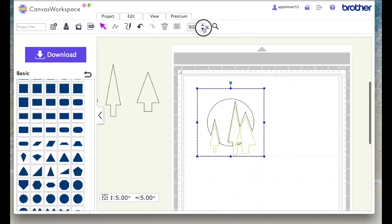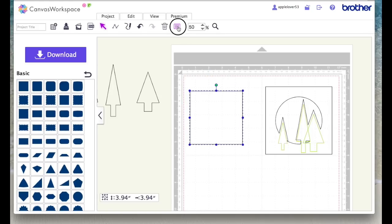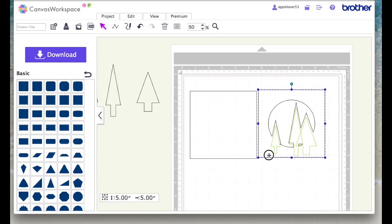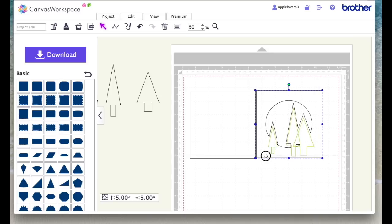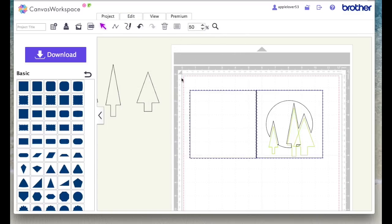So I'm just going to group those for now and move them off to the left, to the right. Now I'm going to come back to the basic shapes and grab a square, come to the properties box, make it 5 inches. Now I'm going to drag these 2 together so that they just ever so slightly overlap in the middle. I'm going to select both, go Edit, I'll align them along the top edge.